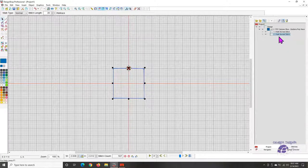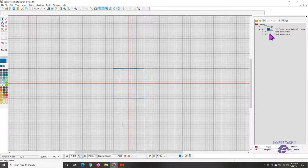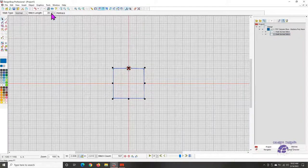Let's talk about stitch length. So right now, my default stitch length for my walk normal stitches is 20, which is really short. I want it to stitch a little quicker than that. So I'm going to change this to 30, which is basically every 3 millimeters it'll give me a stitch. All right, that's going to be my placement. Then the tack down, again, is at 20, so I want that to be a little bit longer of a stitch as well. So I'm going to just bring that up to 30. And I think for attaching it, I want a little bit more than just one walking stitch. So I'm going to change it.